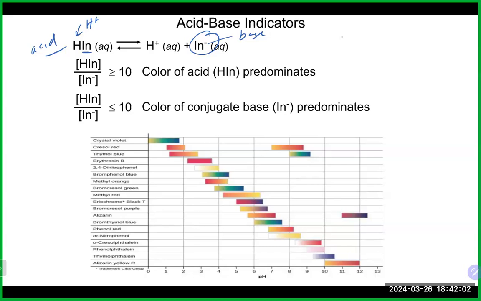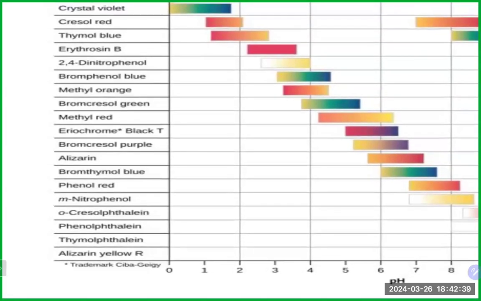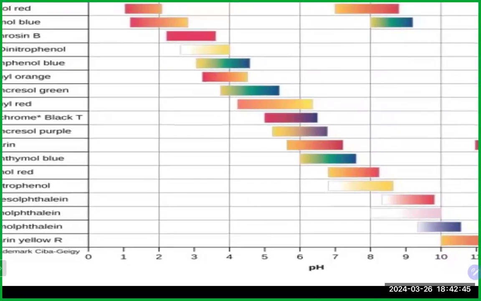As we talked about, for the most part, our indicators work over a specific pH range, and they have different colors that they will change to and from. When you go to pick an indicator, we had a bunch in the other experiment that we did. There's crystal violet, which is kind of yellow to begin with, rolls into a little bit of green and then some blue. We have bromocresol green, which is also that yellow to blue. We have our purple guy there, and we have our phenolphthalein, which is the secret word to spell somewhere on your exam coming up.